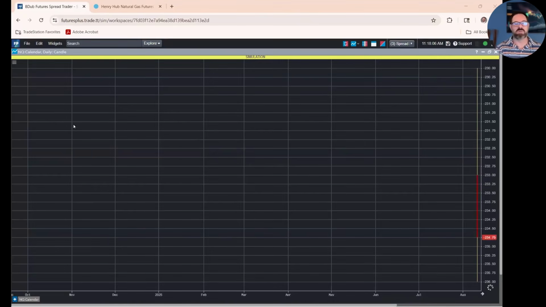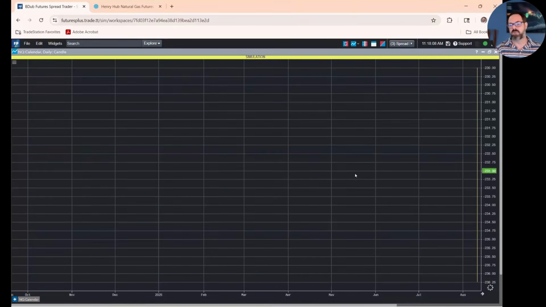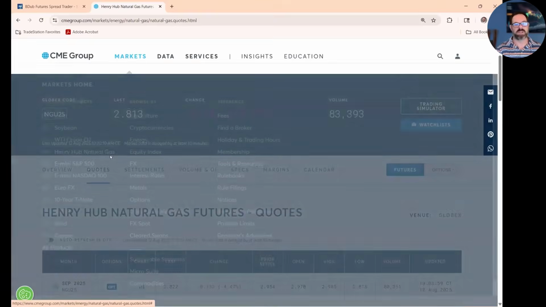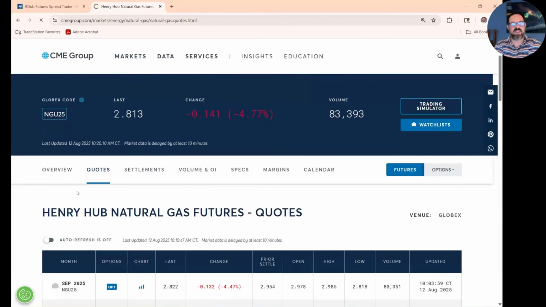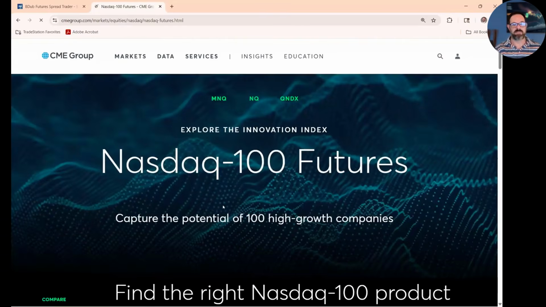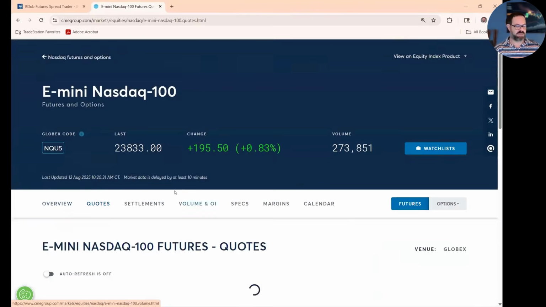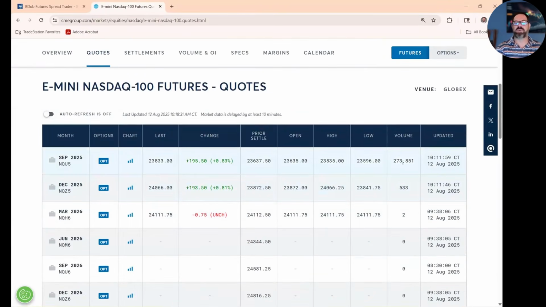Typically, I want to have some volume, so I may go with an intra-market where I'm using the next contract rather than going out too far. And again, you just got to be careful because of the volume. So for instance, if I go to markets, I'm on the NASDAQ again. I go to quotes when I get there. We have E-mini NASDAQ futures and quotes. And you can see the front month has 273,000 contracts traded so far today. The next contract, 533 contracts. And beyond that, it's very thin. So I would not get great pricing.